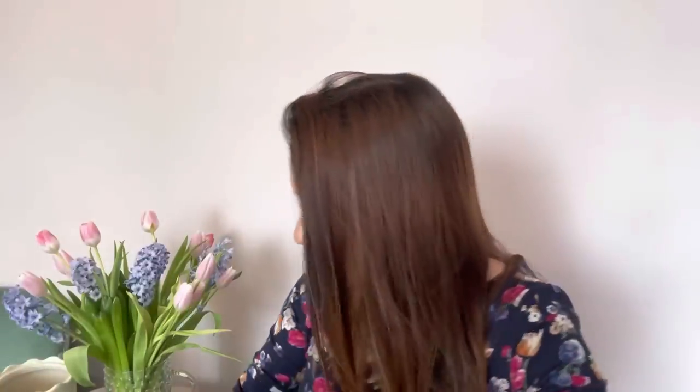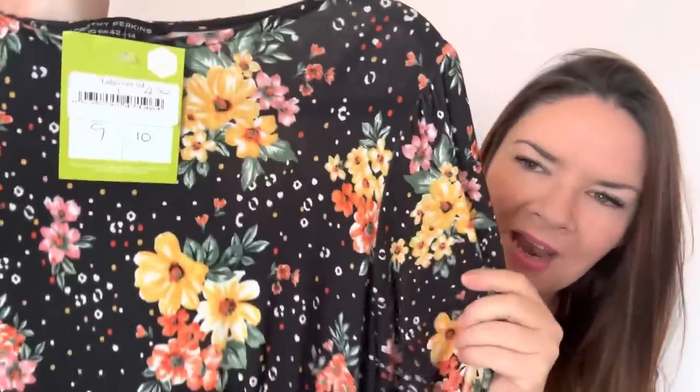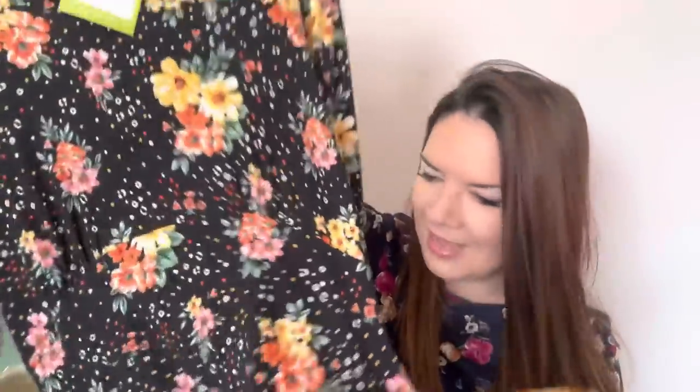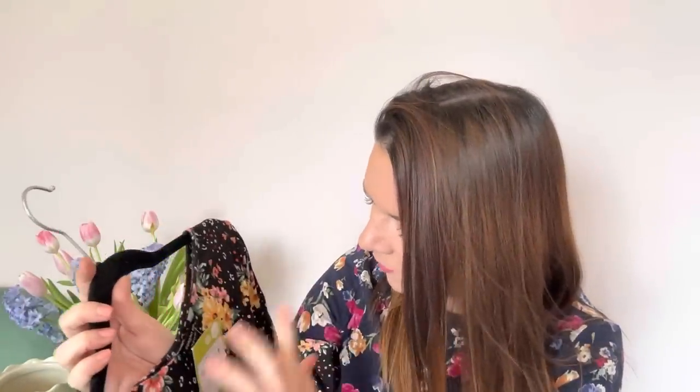And then I've got this lovely dress. Oh, sorry, I just hit this with the hanger. I'll put you there. This is a lovely dress from Dorothy Perkins. Really pretty colours. It's really soft material, sort of stretchy cotton. It's from St. Elizabeth Hospice, £4.50. And I just love the pattern. It sort of goes in here, then it flares out. The size looks good. It is a size, oh no, it's not a 10. Oh, that's good, it's a 14. I thought, because it's a size 10 here. But I looked at the dress and thought, that looks like a really good size. I'm sure that's going to fit.